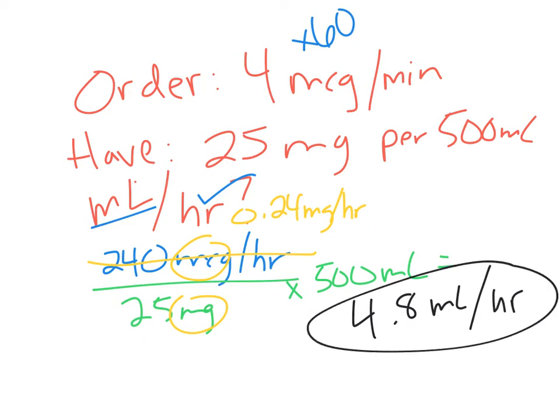So hopefully that's not too bad. Again, it's just a couple steps involved. We need to see what that would be per hour, so we just think about that. Right now it's per minute, so how do I get that into hours? Well, there's 60 minutes in an hour, so that's going to have to be what happens first. And then we get it into our dosage formula.